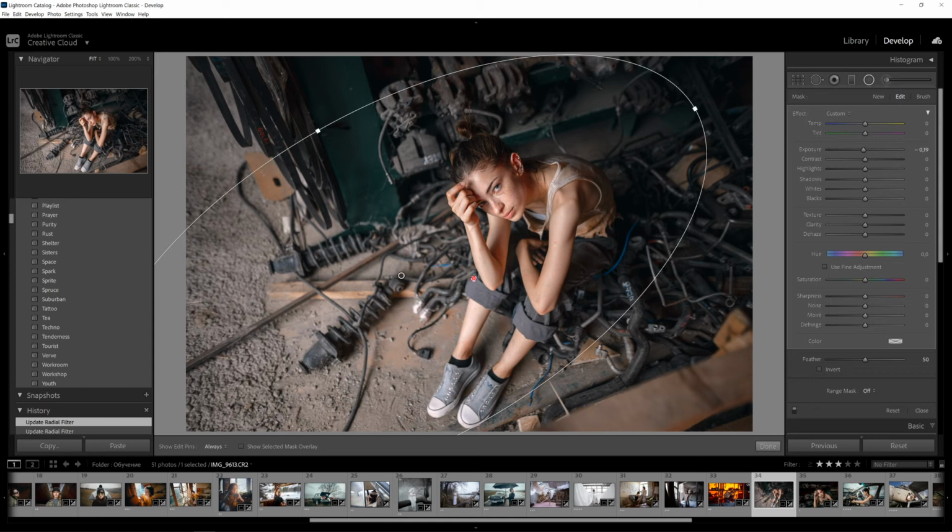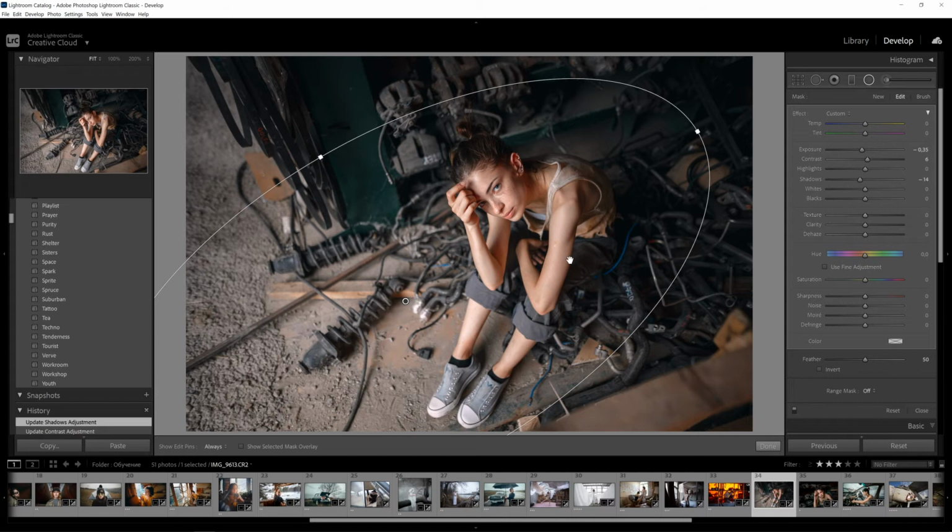That's why here we can create a vignette not for the four corners, but for the ones we wish and select. So for this corner I would keep light, and the ones outside our brush I would darken a little bit. Maybe like this, or maybe by adding some contrast and decreasing shadows. So that's the way we do it. We see our vignette is not a standard one along four corners. We created a vignette required for this specific image. We darkened only three corners.